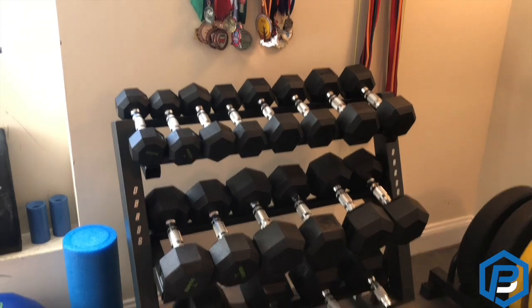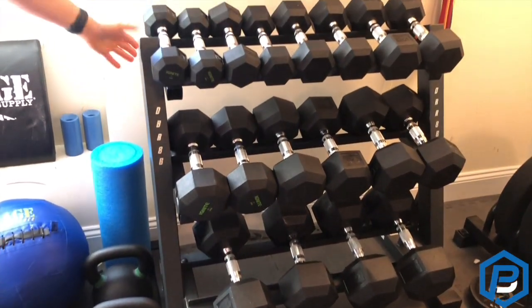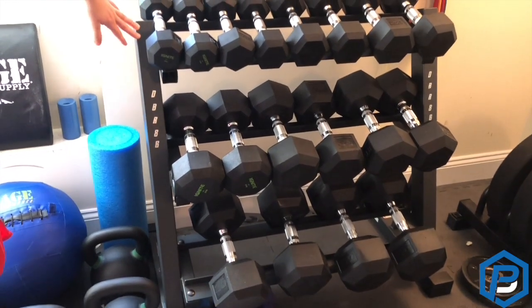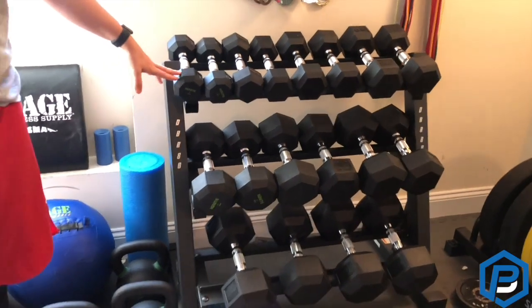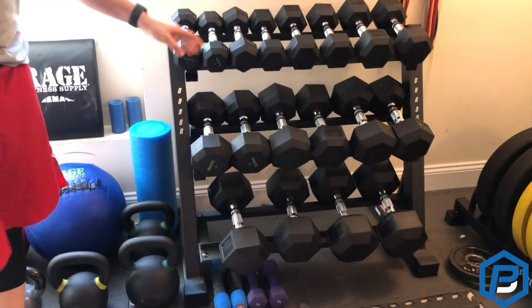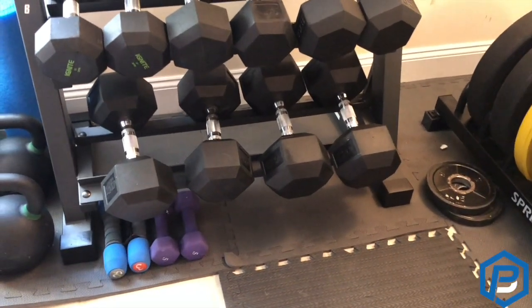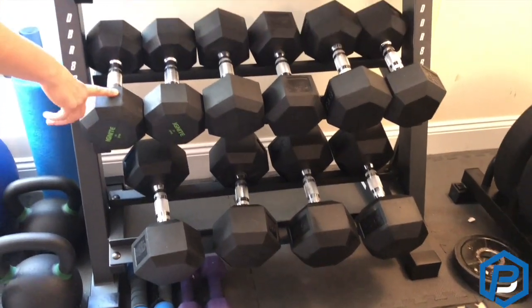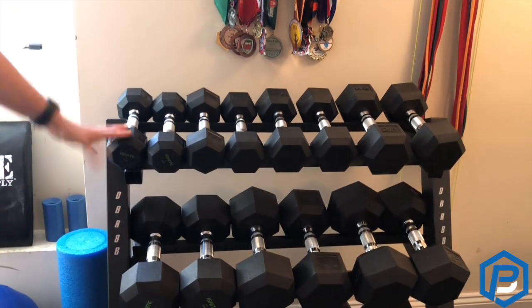Dumbbell rack. I love this thing. Cost a little bit of money to fill it. The rack itself was another Walmart purchase. 60 bucks for the rack. And then I sort of mixed and matched some of the dumbbells to make full sets. Walmart for the win again. Both these 40s and 50s pairs I got for less than $150 on their website. I have some Target dumbbells in here and some from Rogue, but I have from 8 pounds to 50, so that's pretty cool.